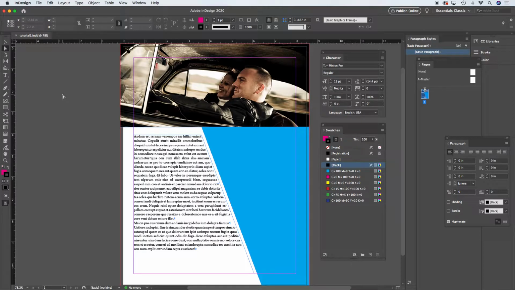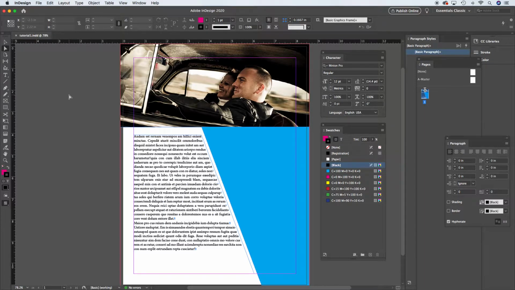So we package the file, it collects everything pertaining to that document, and then we may email it to ourselves or upload it to a cloud drive, put it on a USB, any way to get it off that school computer.